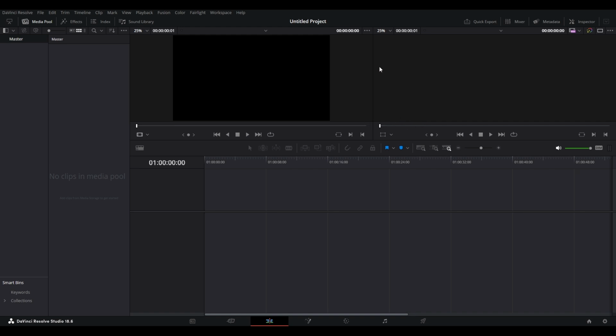I would just leave it as 4K. Timeline frame rate is what your frame rate is. For animation, it'll be 24 or 25, sometimes 30 if you are doing 3D, but that is not usually the case. And lastly, your video monitoring, just leave that as 24.